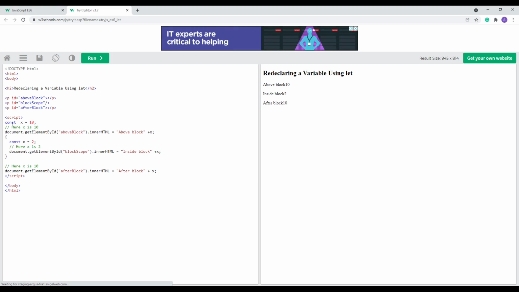Why? Because here we are creating a constant by name x and assigning value 10. So the same value will be available after this block also, though you are declaring another constant by the same name inside this block. Why? Because this const is also block level.